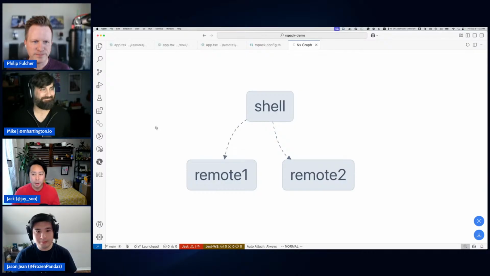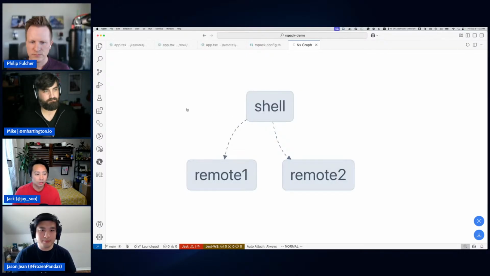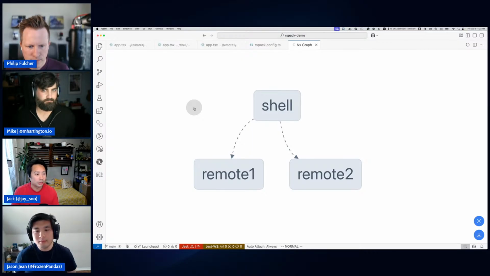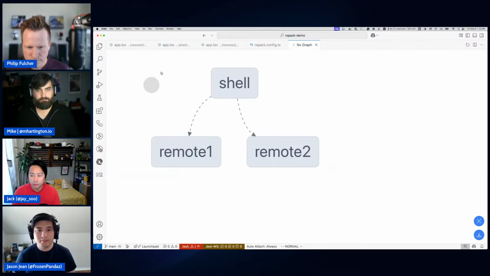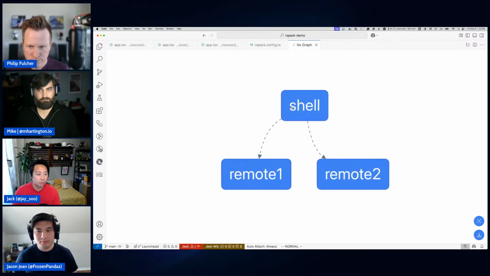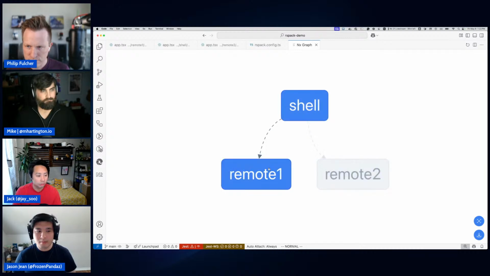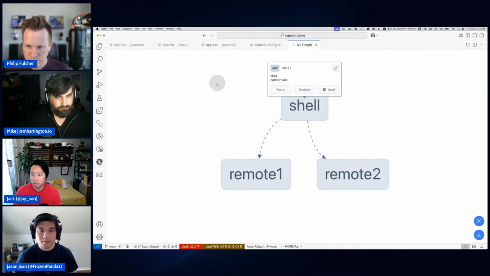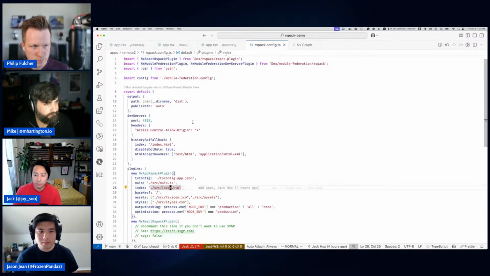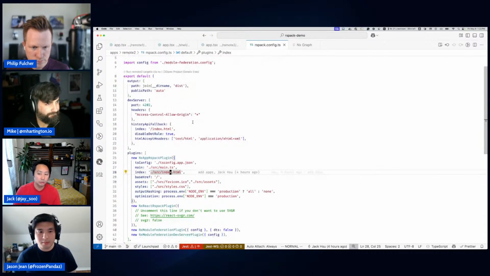There it is. Cool. Okay, so for those who are not familiar, we've had module federation support for a number of years. First with Webpack, now with RSPack as well. So I'm going to be just showing RSPack here. You can see I have a shell, or in the new nomenclature, it's called a consumer, and two remotes, or two producers. And if I go to the Webpack config for one of them, it's going to look something like this, which is new in NX21.